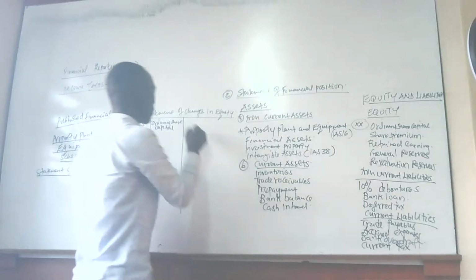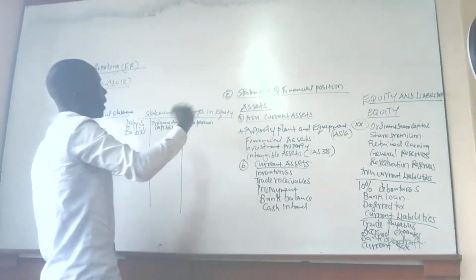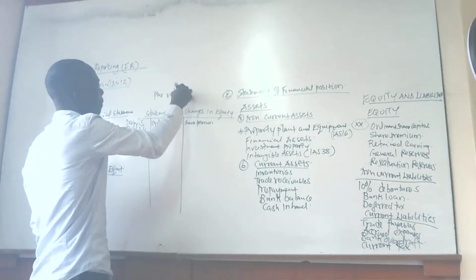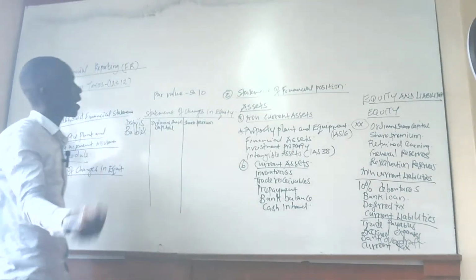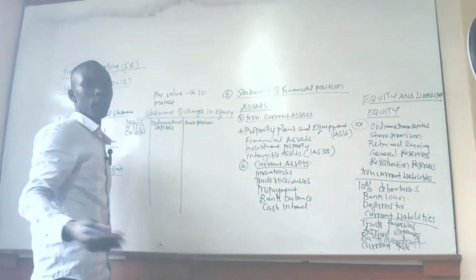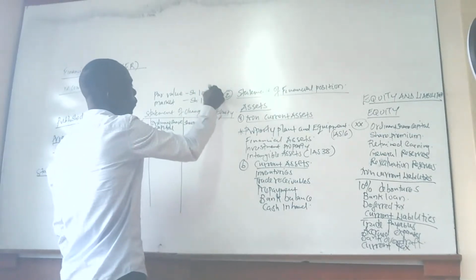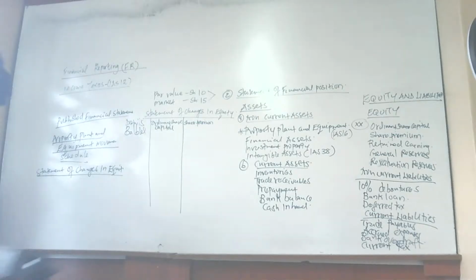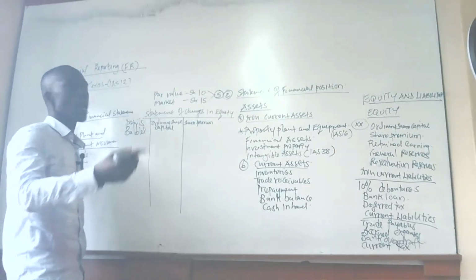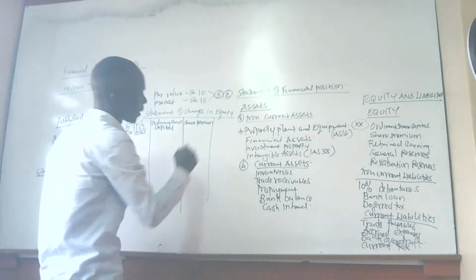Number two, we have the share premium. For example, if the par value of the share was shillings 10, but the share was issued to the shareholders at the market value, for example shillings 15, it means that for every share issued we have a premium, an amount above the par value of 5 shillings in this case. So that is what we call the share premium.